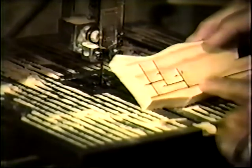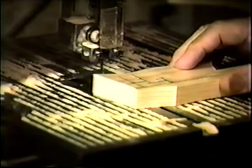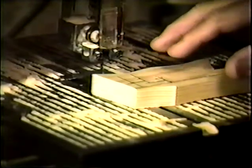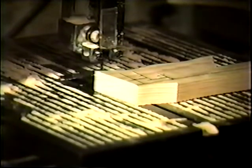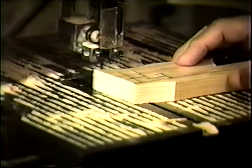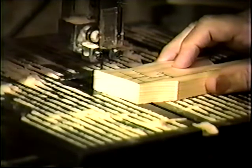I'm making this out of a piece of, well, I guess it's pine. It might be best to make it out of something else. I don't think the pine would split, but if you're not comfortable with the pine, use poplar or something like that. And this is like 3/4 inch thick. It doesn't have to be that thick, but the point is you can make it out of anything. So I'm just gonna saw it out here.